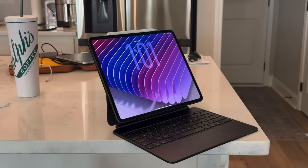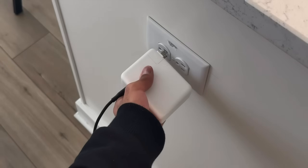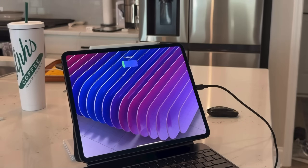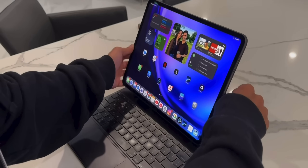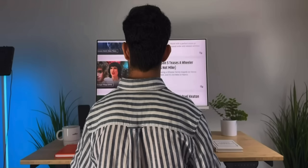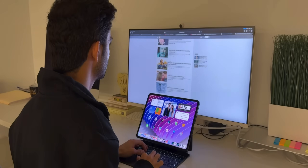The M5 is the first iPad to truly support fast charging. With a 60-watt adapter, you can hit 50% in just 30 minutes. For someone like me who travels a lot and relies on the iPad as a main machine, that's huge. The M5 also gets Wi-Fi 7, better overall connectivity, and better external display support. I tested 120Hz output on a Samsung monitor and it worked beautifully. Hopefully Apple Studio Display support comes soon, but even now, connectivity improvements are noticeable for heavy users.